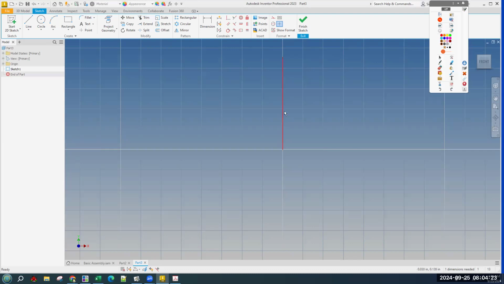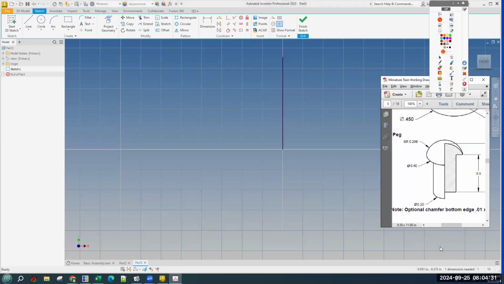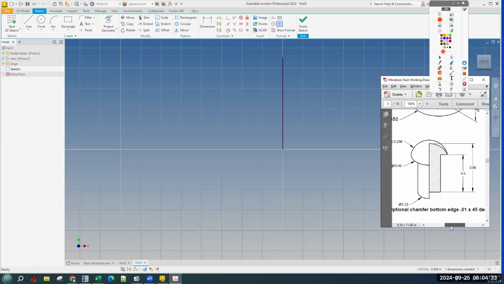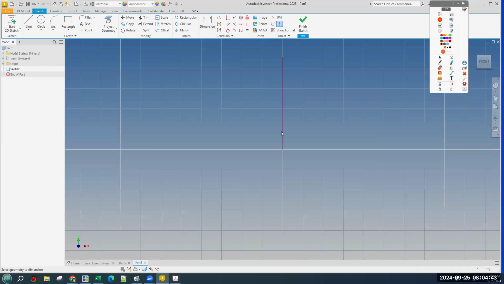All right, so we're going to do all of our sketch. We're going to plan based on what axis we're going to revolve around, because that's everything. And so this first line, it's still the issues with line where you make a line, dimension it, make a line, dimension it. And the one that we're drawing right here is the center axis, which is 0.65 tall. So let's go ahead and dimension that to 0.65.